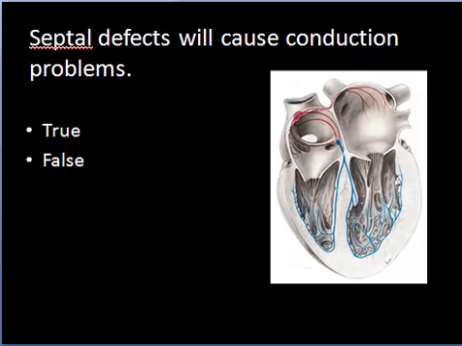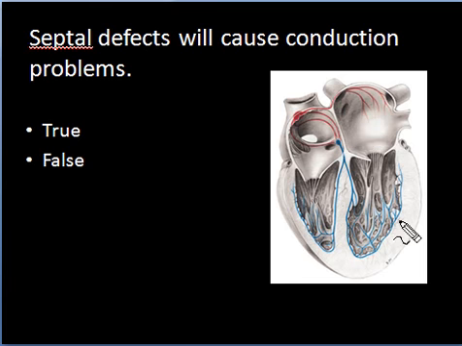Let's go to the next question, which asks you whether septal defects will cause conduction problems. And this is another kind of question where I've again put images to show you how you must look at these images really carefully, because some of these questions are based out of the images, so they may not be written in your notes. They're possibly mentioned in the narration, but you must think critically for yourself too. So now look at this.